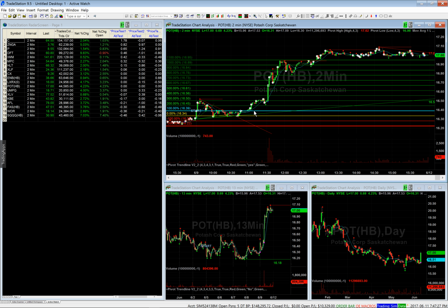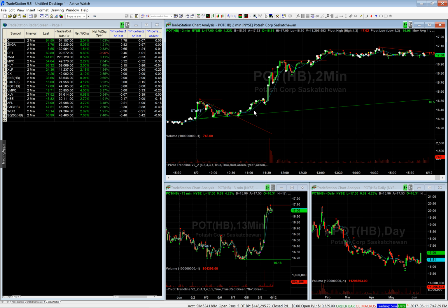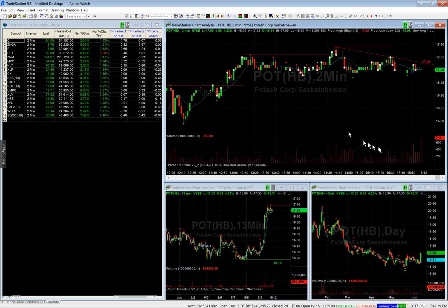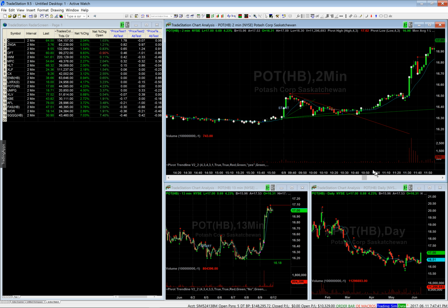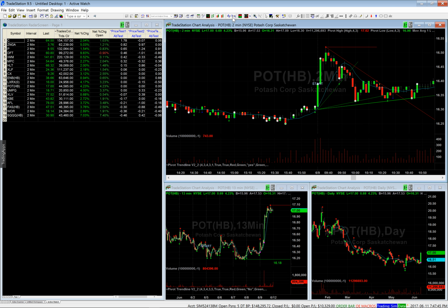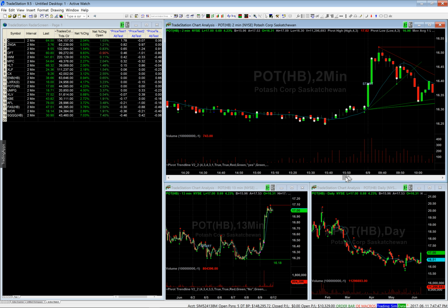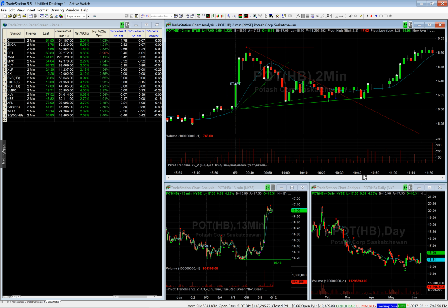Okay. Now, one of the rules of the strategy, which is a little bit different than it used to be, is that you want your message candle to not only be above the trend line, but to also be a 3-candle high. In other words, the close of the message candle needs to be greater than the high of the last 3 candles. And you're going to see, I think, that candle didn't satisfy that rule.